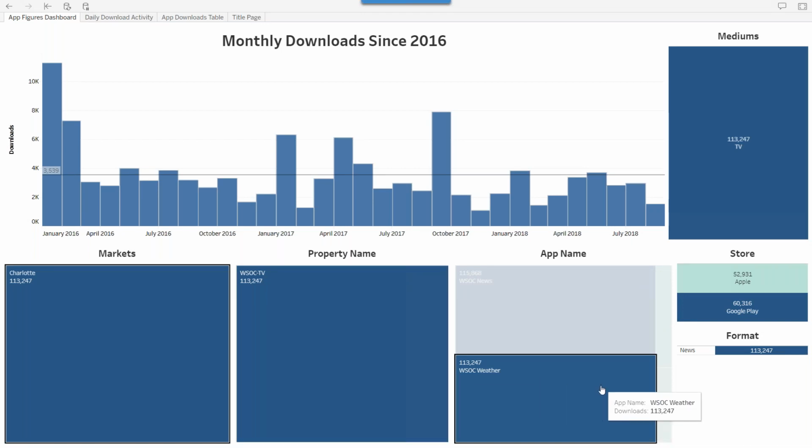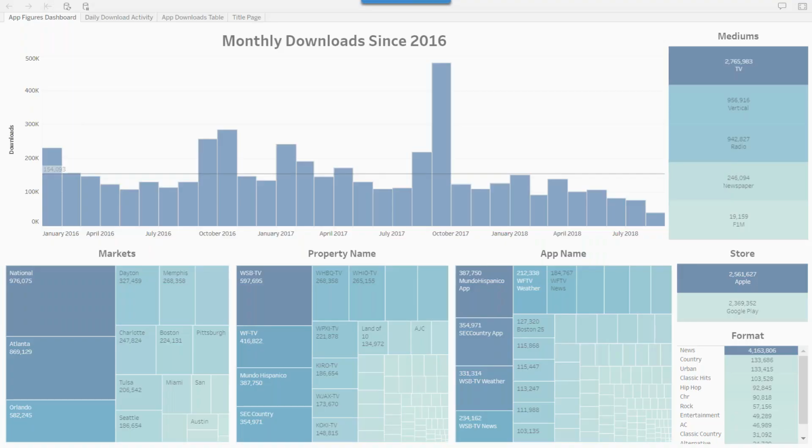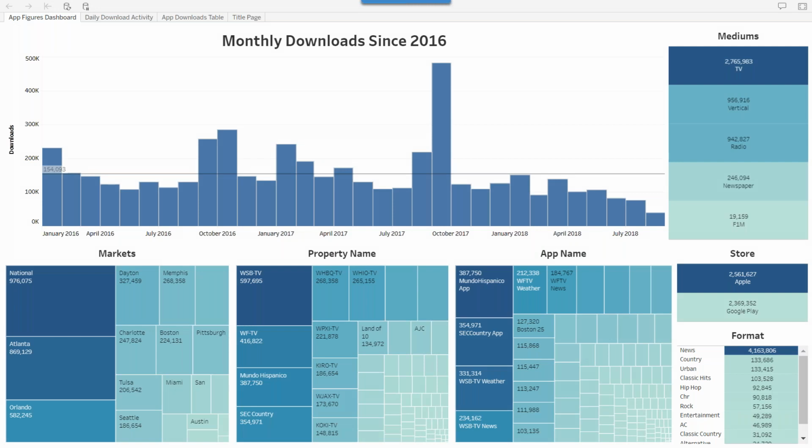If you've been filtering for a while, and you realize, oh, I want to start over again, one of the tips that I find most helpful is if you go to the upper left-hand corner, you'll see there's this little button. It's like an arrow drawing to the left. That's the revert button. If you click that, it'll clear all the filters and take you back to where you started when you looked at it first on the Tableau server. And so if you're ever not sure what you're looking at, that's a good way of doing it.